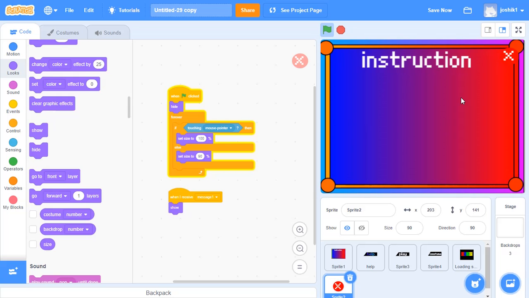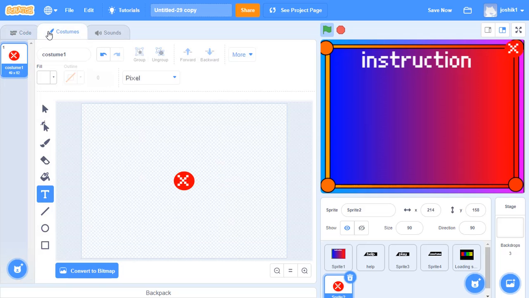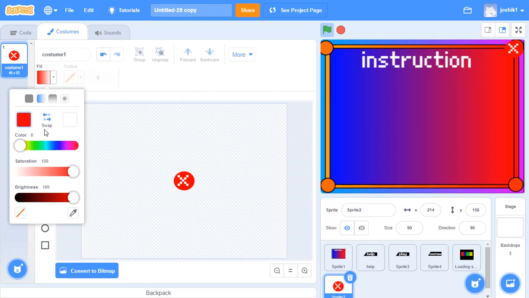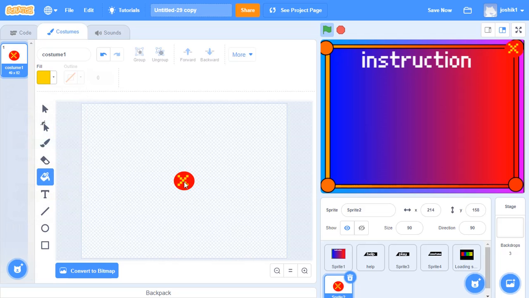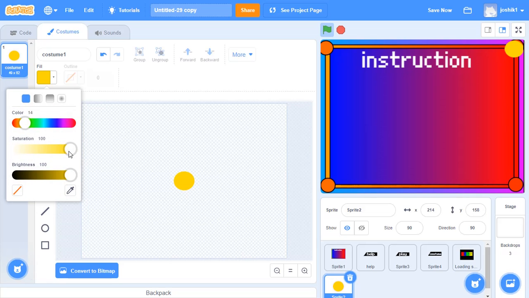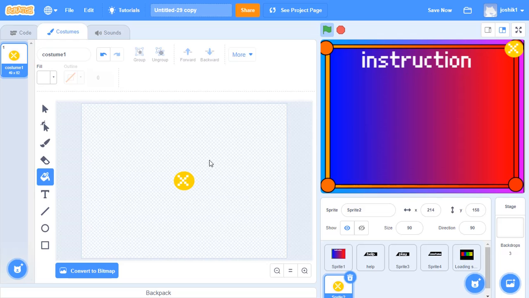Now you can see we have our X button, which is really cool. And since my X button kind of blends into the background, I am actually going to make it, what's another good color? How about yellow? So yellow is a pretty good color. We can make it yellow and only yellow. We can make this yellow and we can change this color to white. And now that looks like a pretty cool loading screen.